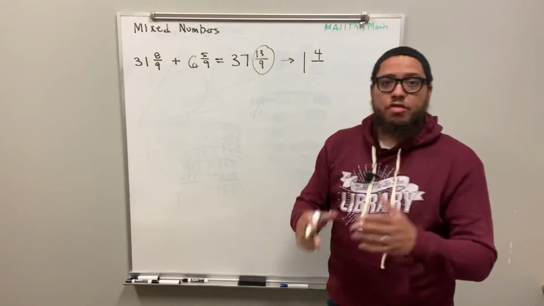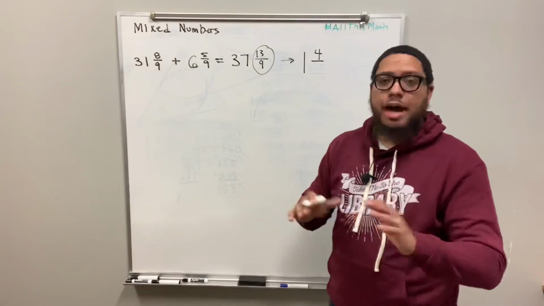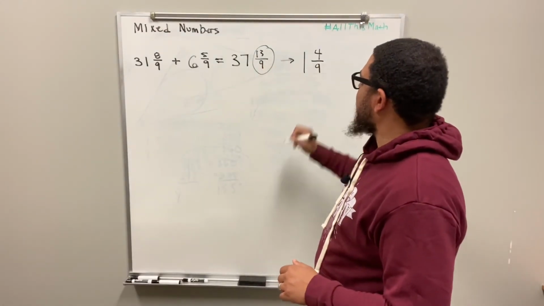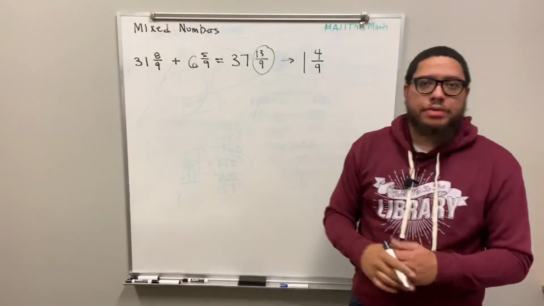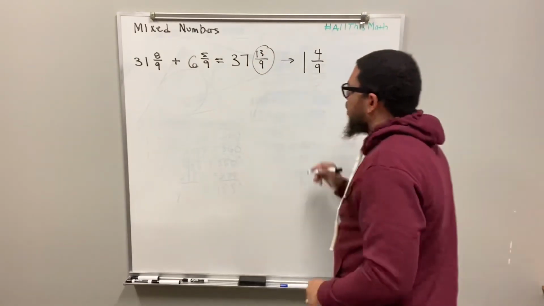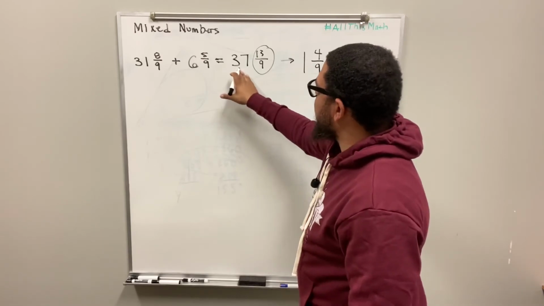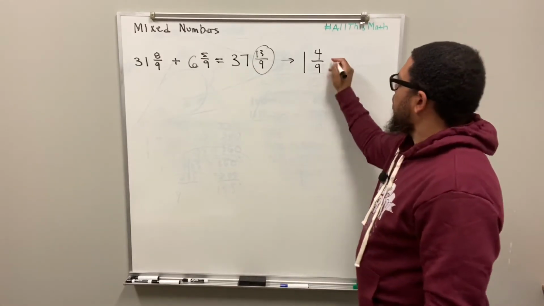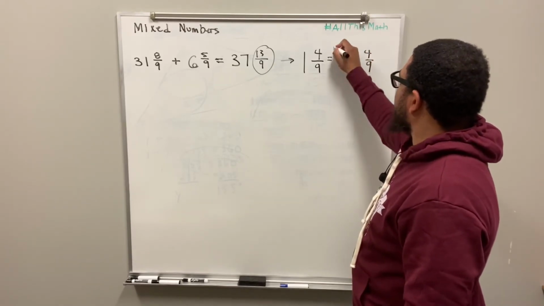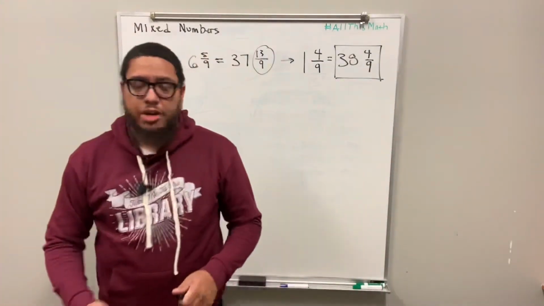And the other thing about converting improper fractions to mixed numbers is this. The denominator never changes. The denominator was 9. The denominator is still 9. So we got 1 and 4/9. Now, that's only the 13/9 part. That's not the final answer. So now we have to do 37 plus 1 and 4/9. The whole number is 37, and this whole number is 1. So that gives us 38 and 4/9. That's our final answer: 38 and 4/9.